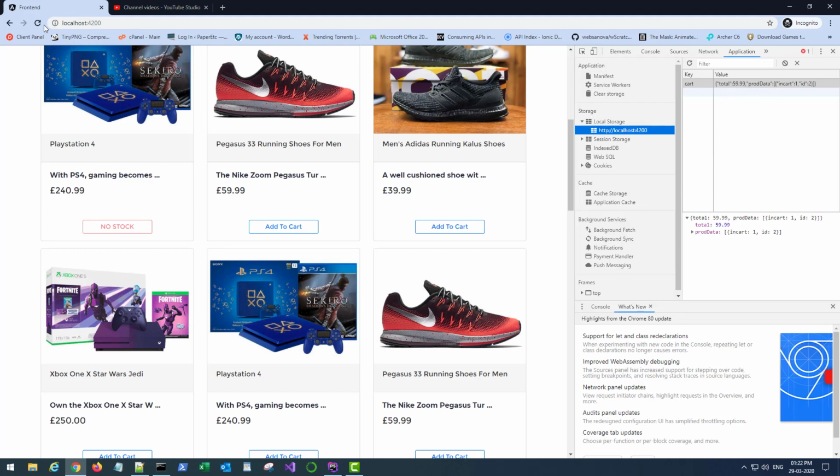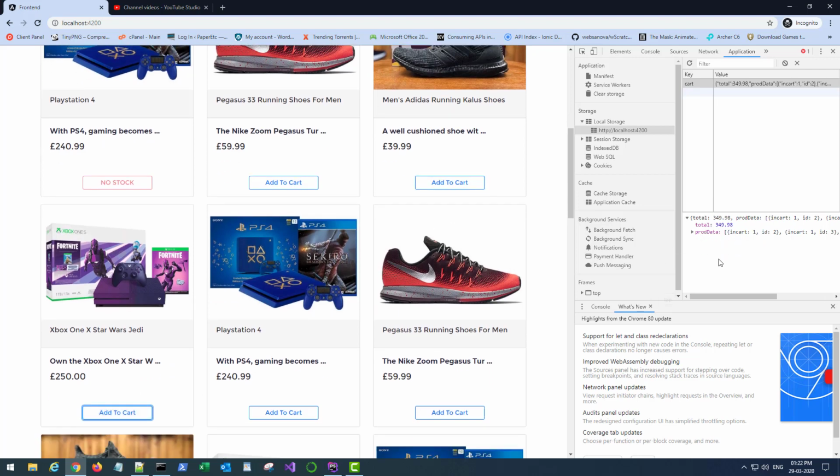So this is my cart client object. If I add one more, you'll see now I have two in cart. Okay, so now if I add the same product again, instead of adding a new entry, it will simply increase the in cart value here, as you can see. Click. Okay. It's not working. Or is it? So I can add new products. So that works.